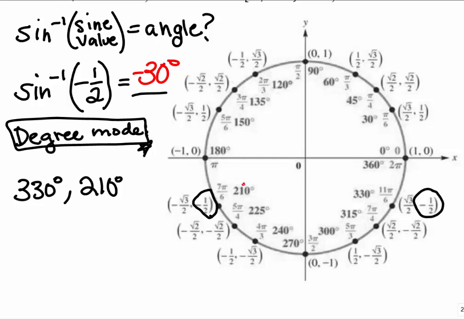So it completely skips this angle altogether, and it gives us 330 degrees, gives us that spot, but it thinks of it as a negative angle. So if you were to start here and then go in the negative direction 30 degrees, it gives us this spot right here where the sine value is -1/2. So the question is why does your calculator not give you 330 or 210, and why does it think about this as a negative angle? That's the question we want to answer in this section of notes.